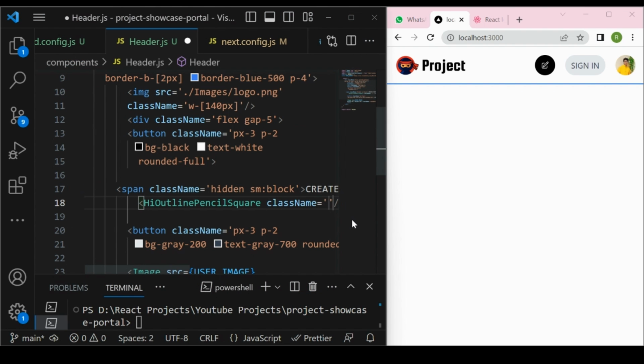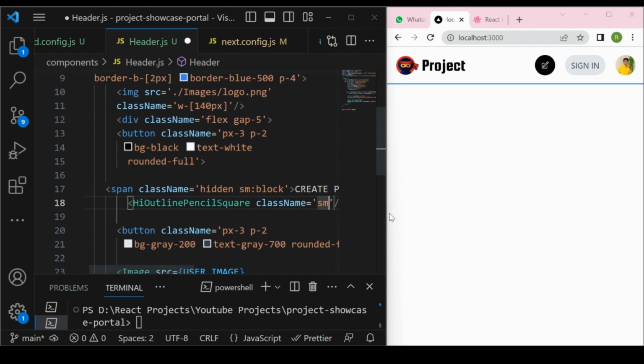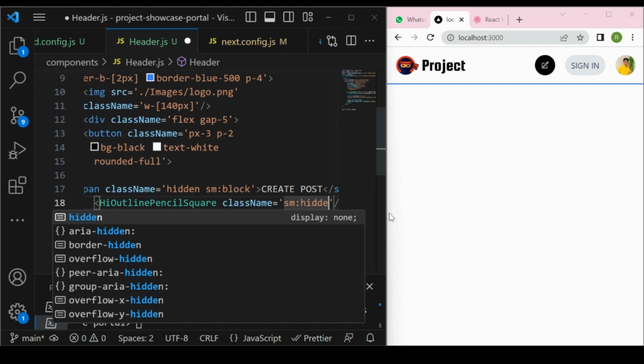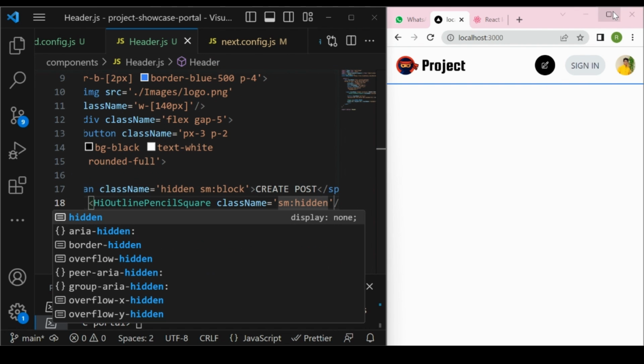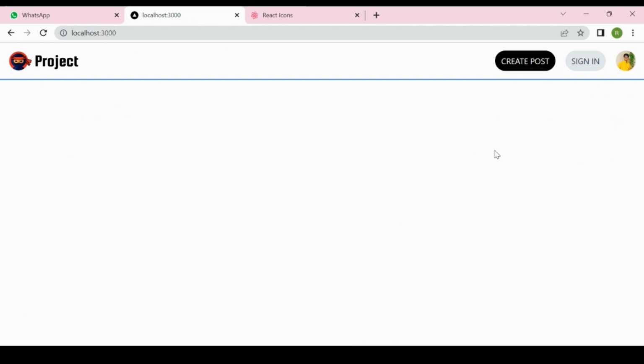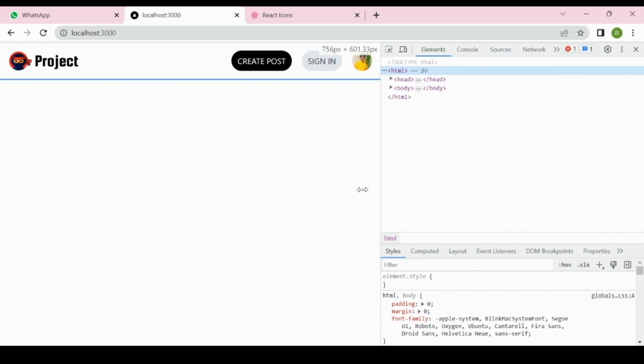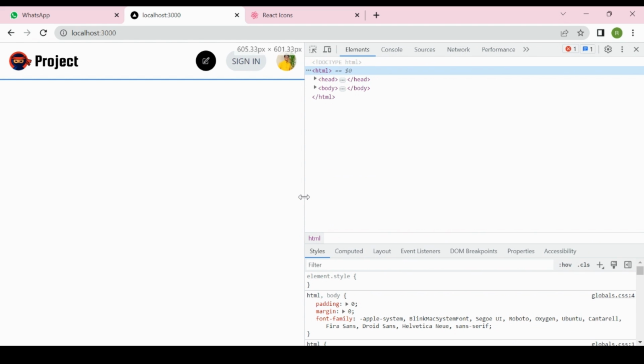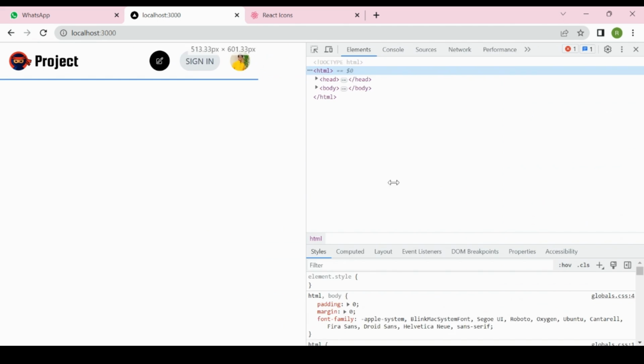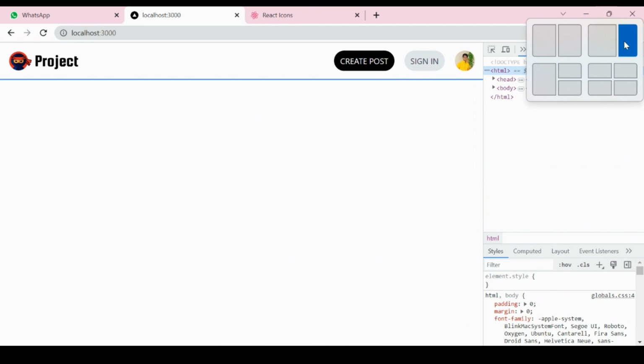So in the class name, first of all we have to show it, and then on small screen size we have to just hide it, and save. Now if I increase the screen size, it hides, right? Let me go to the inspect panel, and if you see, this is a large screen, medium screen, and as soon as I touch the small screen size, it gets hidden. See? Perfect, that's what we wanted.